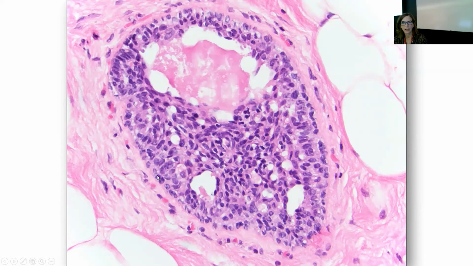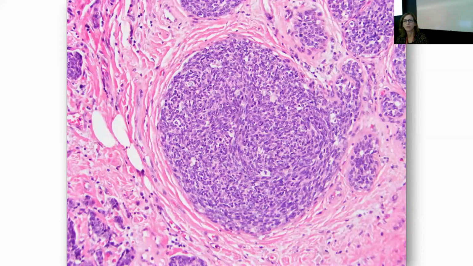So here's just another illustration of a tricky case where you've got what looks like some variability. And the other thing to say about intermediate grade DCIS is you don't always have that nice polarization around the spaces, and so that is not necessarily so helpful. So here's a case where I think the differential diagnosis might include usual ductal hyperplasia. It looks like we've got streaming of the nuclei. We don't really have any punched out spaces with polarization, which, as I said, you don't always get in intermediate nuclear grade DCIS.